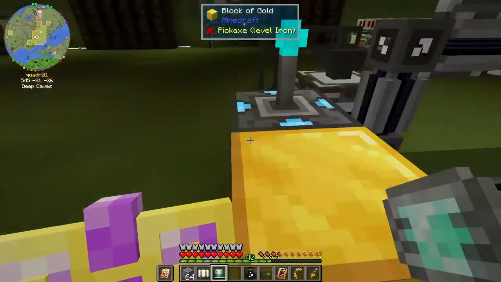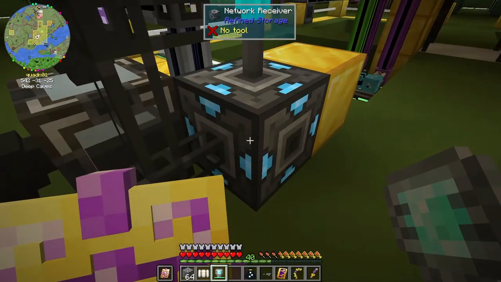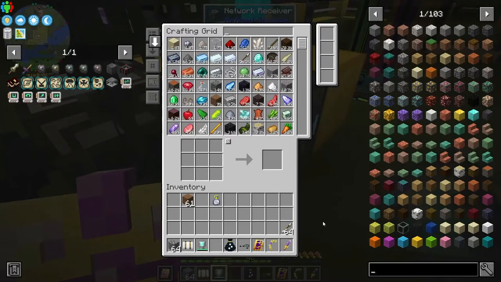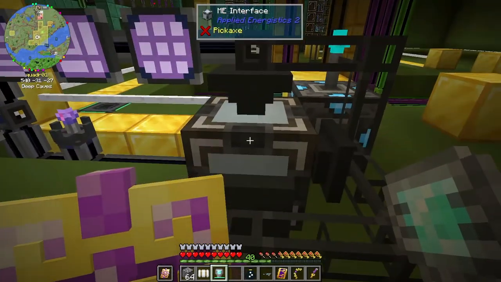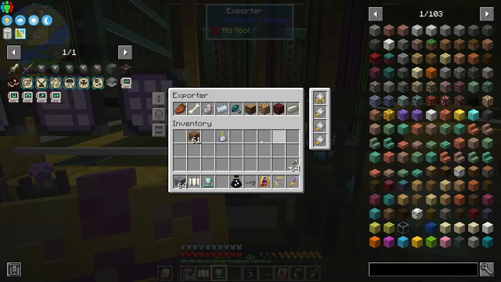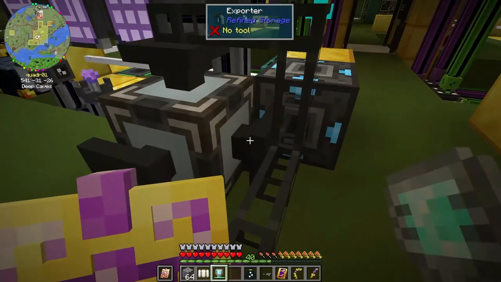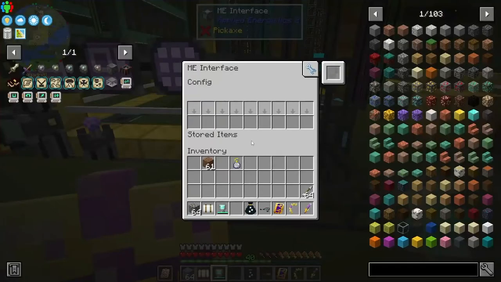I hooked up a network receiver. I did the wireless transmitter just so I could control G and see what's in here. So yeah, it's still got tons of stuff in there, but I got three exporters feeding into an ME interface, and just look at the stuff go. They all have their stack upgrades, speed upgrades, and I took like the first three rows of items that were in the refined storage network and put them all in here, and it's just ripping through. So yeah, that's going pretty good.